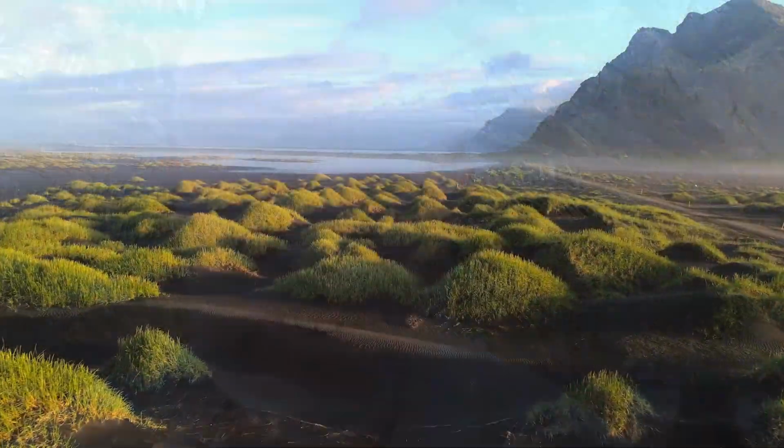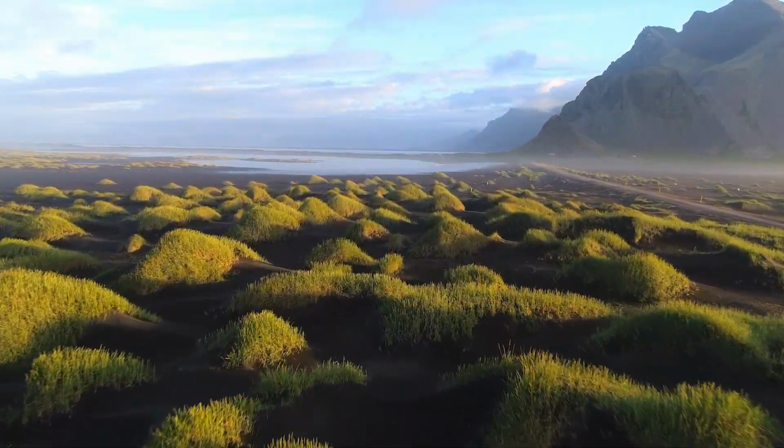So, to do this video justice, we came to the one place where you can find a decent selection of Canary Island plants. That's right, we've come to the Canary Islands. It's a bit windy.